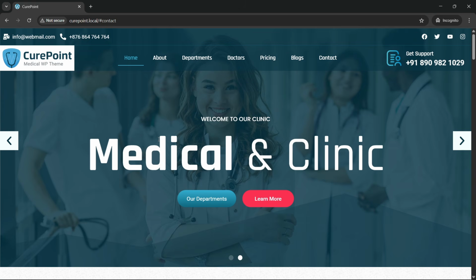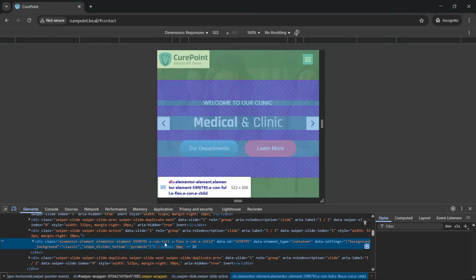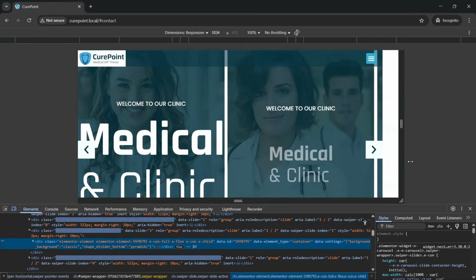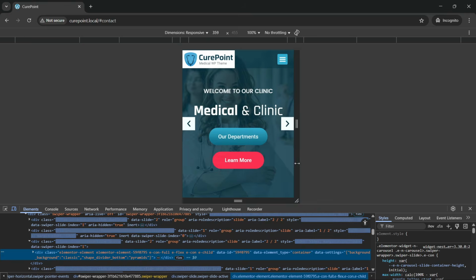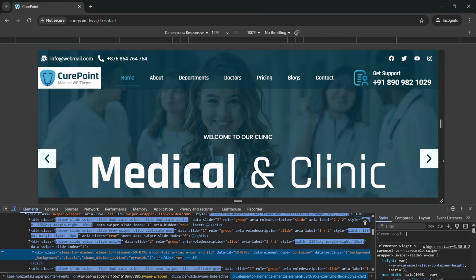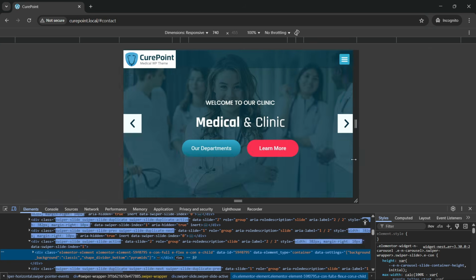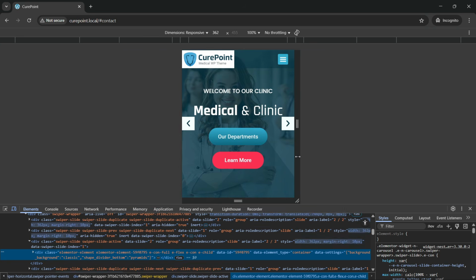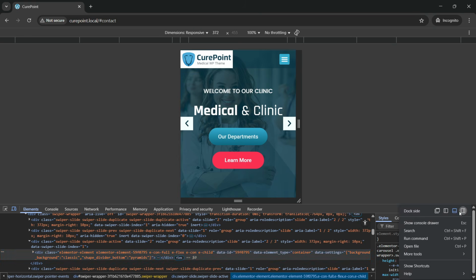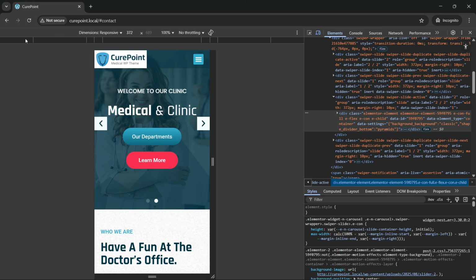So let me show you that this website is fully responsive for smaller screens and also for all screens. You can see when I resize my screen, it adapts to the screen size. Right now we are on the web, then we are changing to mobile. So you can see it is adapting the screen size. Okay, so let me show you all the sections that are fully responsive.